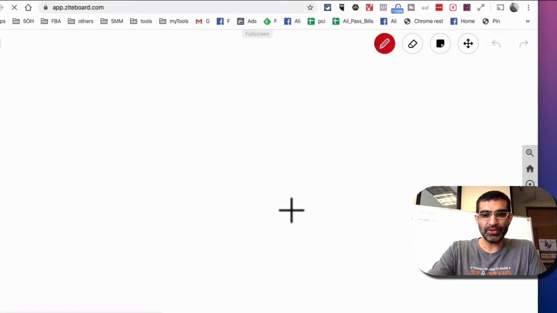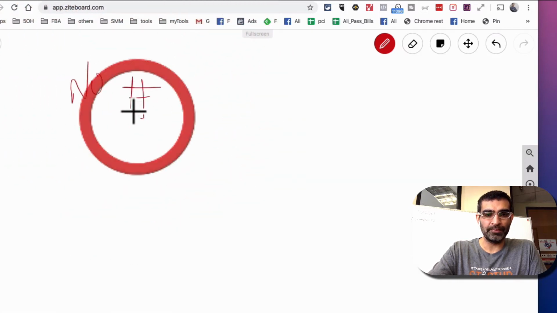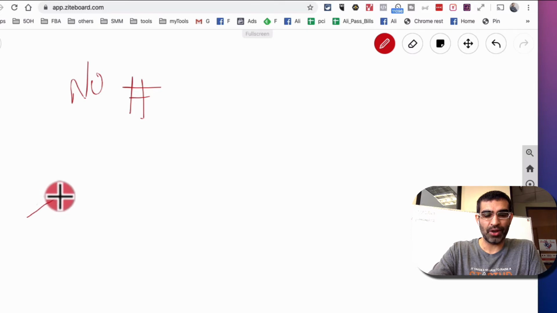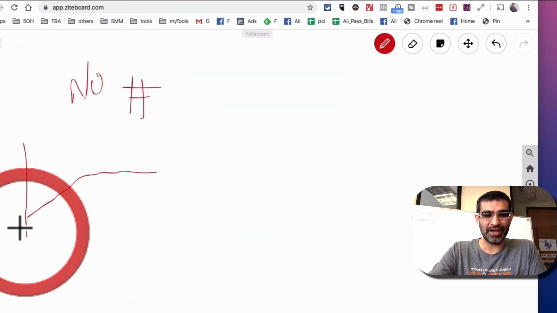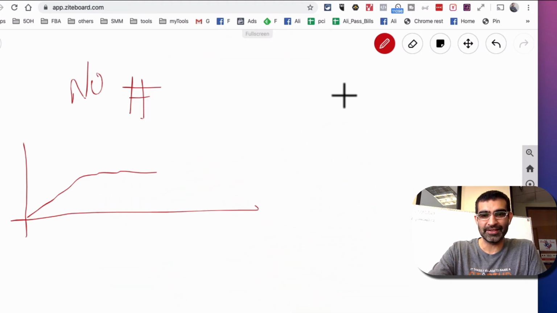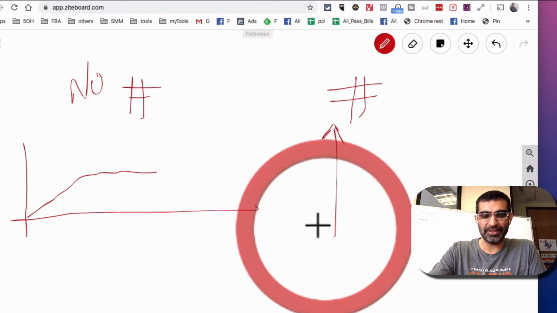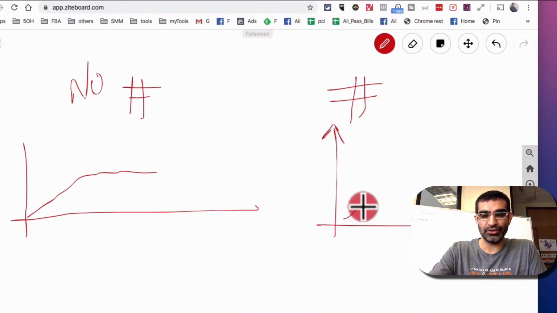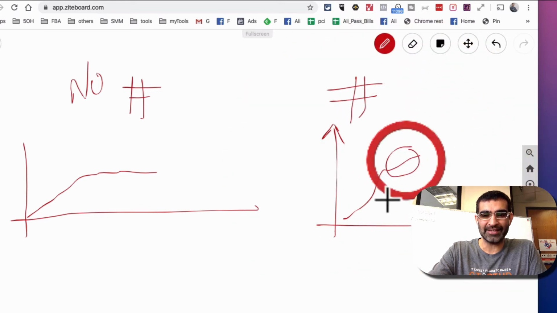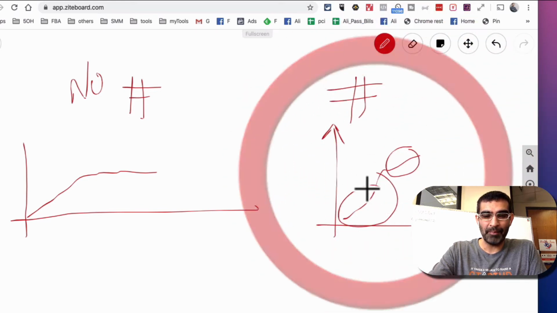So when I was running this experiment with no hashtags, my views kind of increased because my video was on the For You page, but then at one point after maybe 4 or 5 days, my views stopped. So this was my view graph without any hashtags. And when I do use the hashtags, here's what happens. I do get the initial views, but then I keep getting views, and I keep getting views. This period is not as much as the beginning, but I keep getting views.